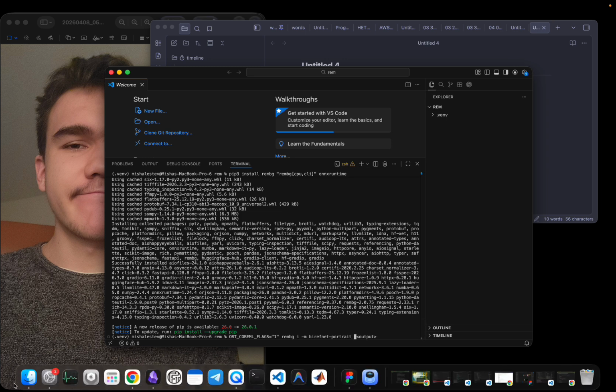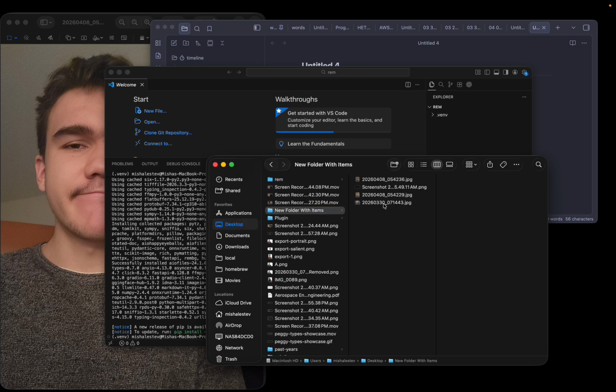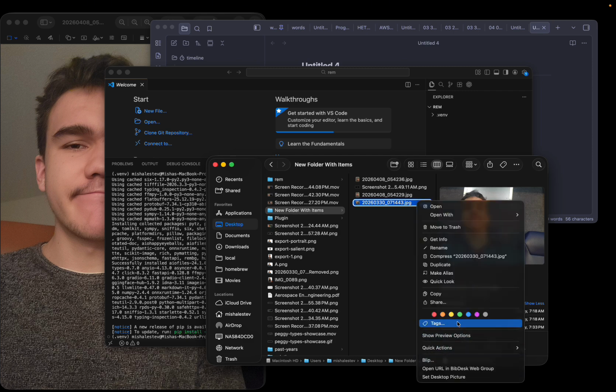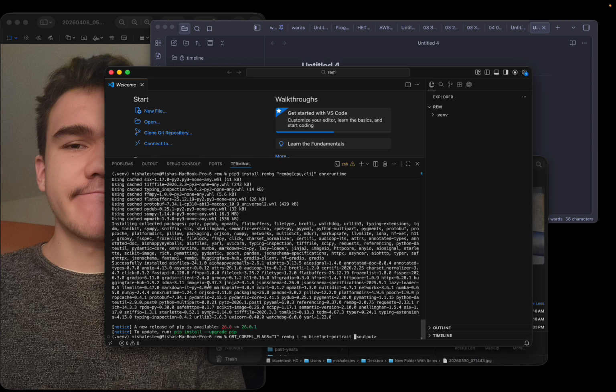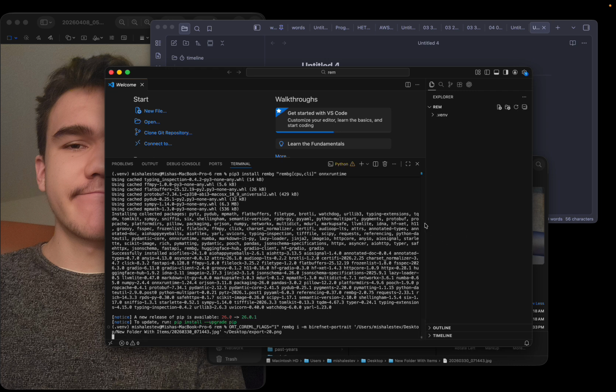Let's go to my Finder, and I've prepared a folder for you. And basically I want to take this image, right click it, option press. I'm going to copy the path name. I'm going to paste it in here, and for my output directory I'm just going to say ~desktop, and I'm just going to call it, well, let's call it expert 20, right? Expert 20 PNG, and I'm going to press enter and see what's going to happen.